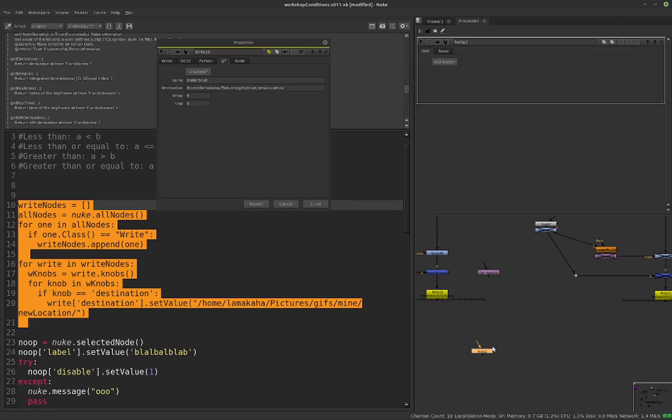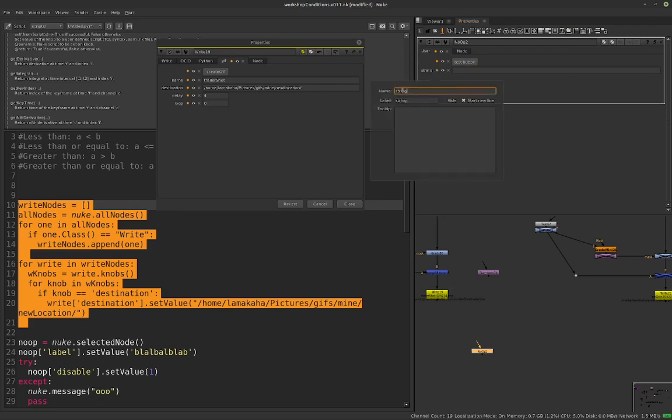Let's go a little bit fancier, because right now we can add only this one text. But we can say, well, let's be able to define our text here. Let's create a string knob, which will not be float or integer. I will find it. Text, I guess this guy. No, not this one. This text. Okay. And then we will call it new pass. New pass will be the name, and new pass will be the label.